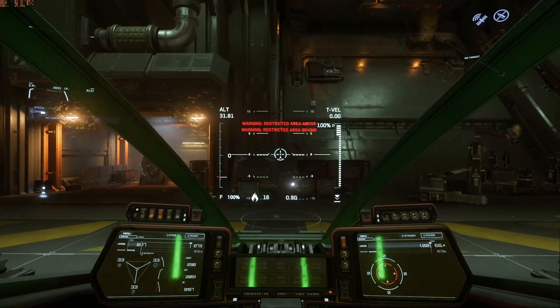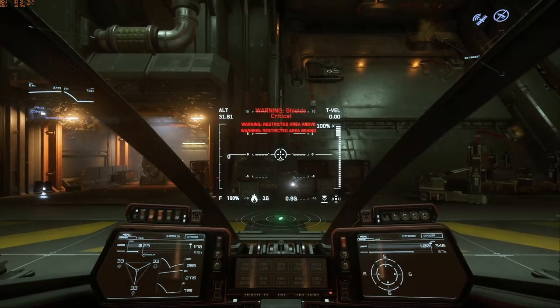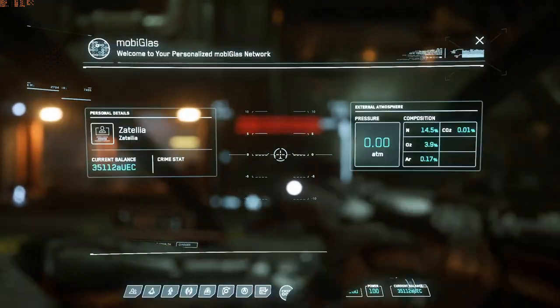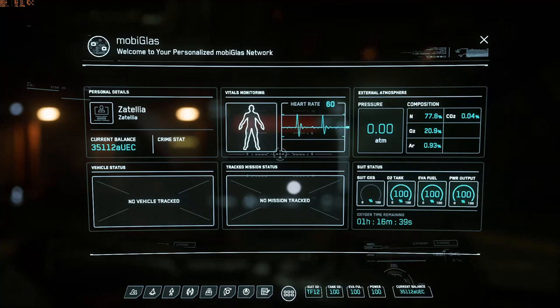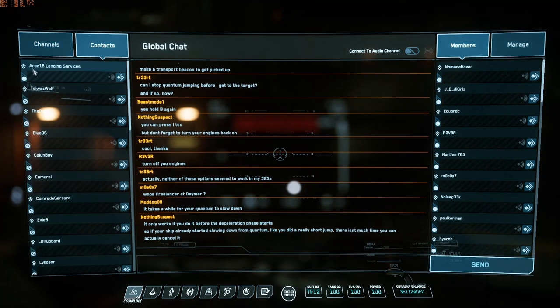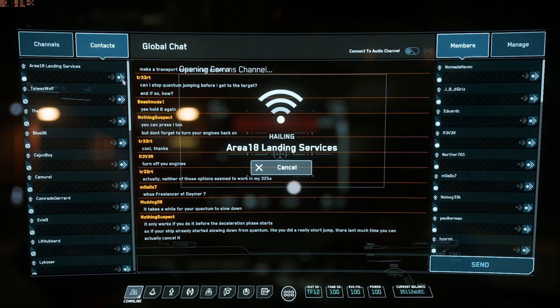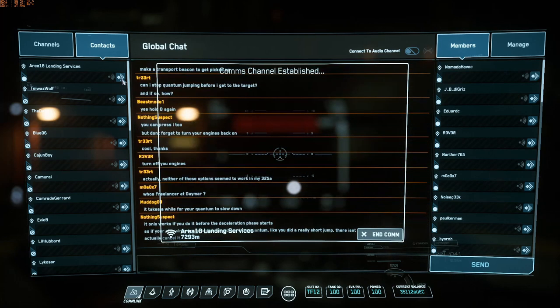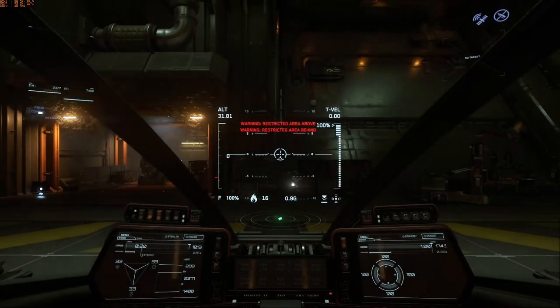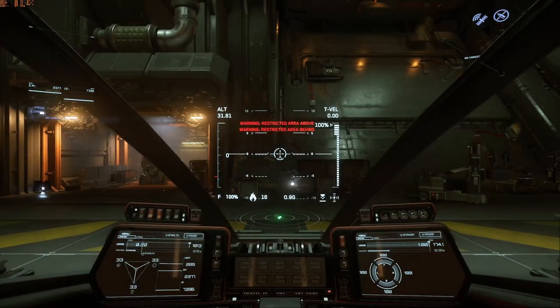The next thing you need to do is to have landing service open the hangar. To do that, activate your Mobi glass by hitting F1. Select the comm link at the bottom, and then select the contacts tab. Contact the landing services by clicking on the diamond with the arrow next to the name. You are clear to launch. It takes a few seconds for the hangar doors to fully open.